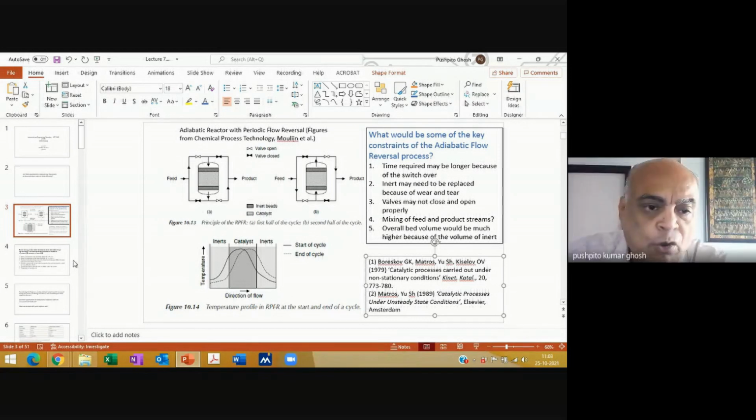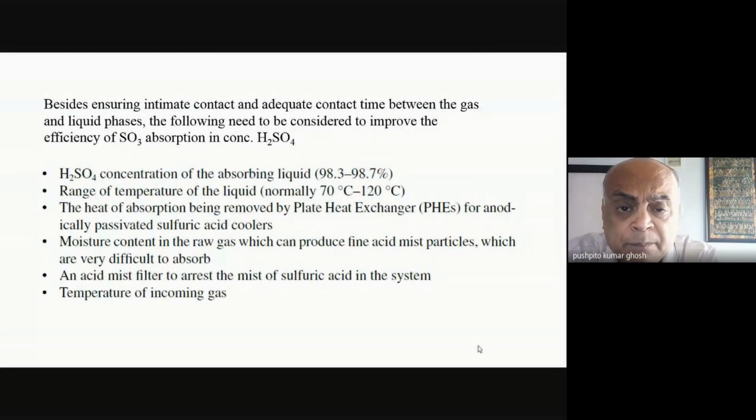Yes, sir. Okay, you all are going to become engineers, and engineers are really not just about concept. Engineers have to put things into practice and they have to make it perfect. Even if you take, let's say, a simple thing, like the absorption of SO3 into sulfuric acid. We said it happens twice over, double absorption, fine. But in both cases, you have to really absorb the SO3. Let's look at what are the issues.